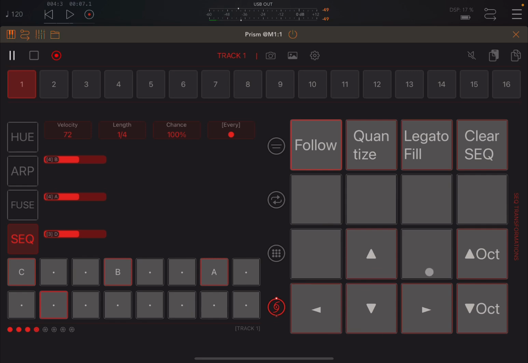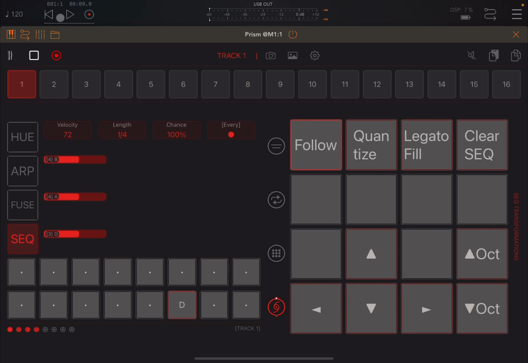Now, what about these arrows here? If you press this up arrow, you can see here it says CBA. Now it says DCB, so it went up a note. You can go down a note as well based on your scale, of course. You can also shift to the left and the right. Look, I'm shifting to the right. You can see everything is moved to the right. I can shift it back as well. You can also go up an octave and you can also go down an octave.